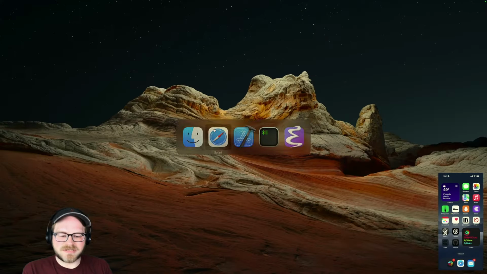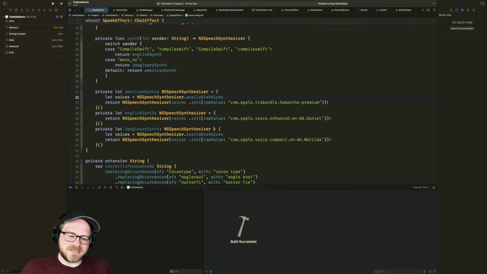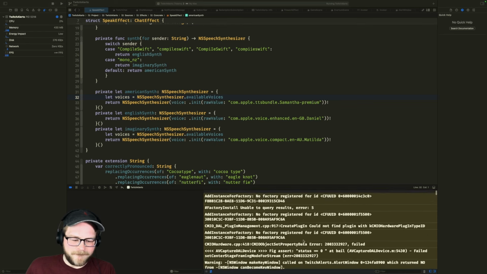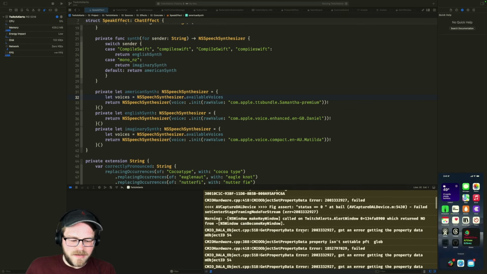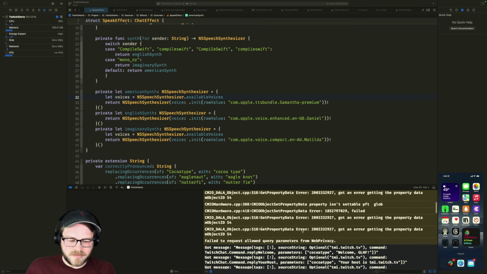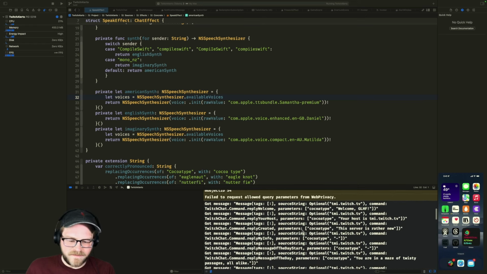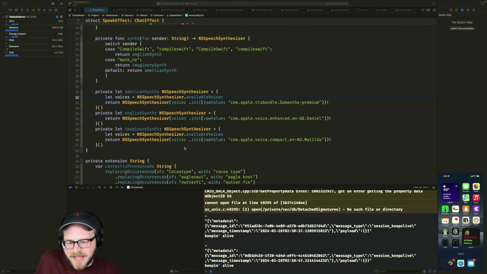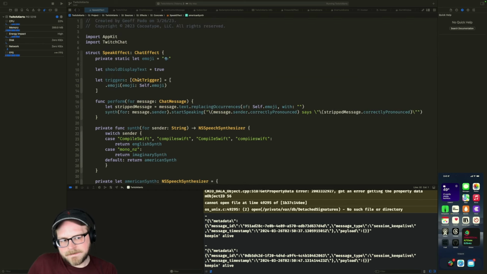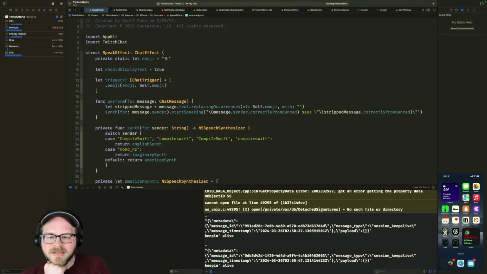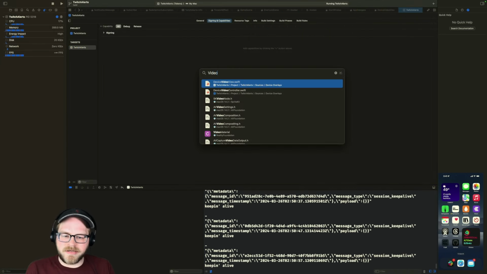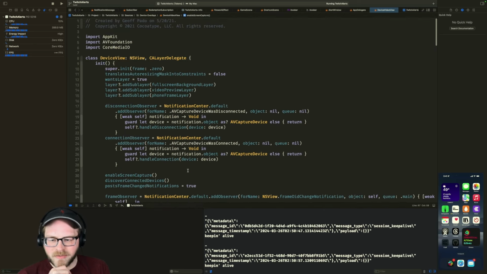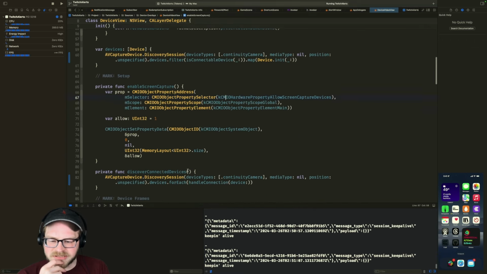Where were we at? Okay, so it's not popping up permissions, but it's also not working in terminal. And then when we do run it, it kind of blinks on and off. Although now it seems fine. I don't know what's going on there. Kind of want to see what happens if I try running this. Let's throw some extra logging into our device video view. We've said that it's continuity camera, but I want to see if we have an error that happens when we try to get a connection.